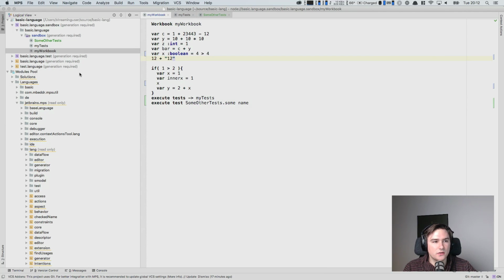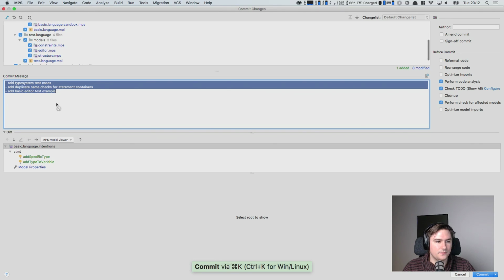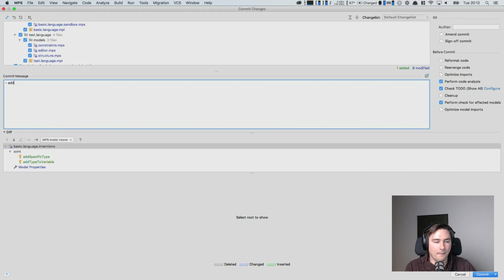But I just noticed that on Tuesday I forgot to commit and push the changes to GitHub. So let's do that before we actually start today. What we did is we added a statement for executing tests. We refined scopes for variables with hiding name.